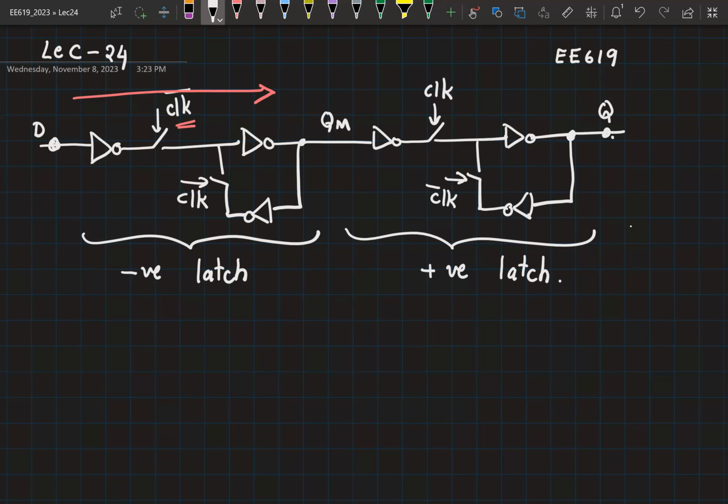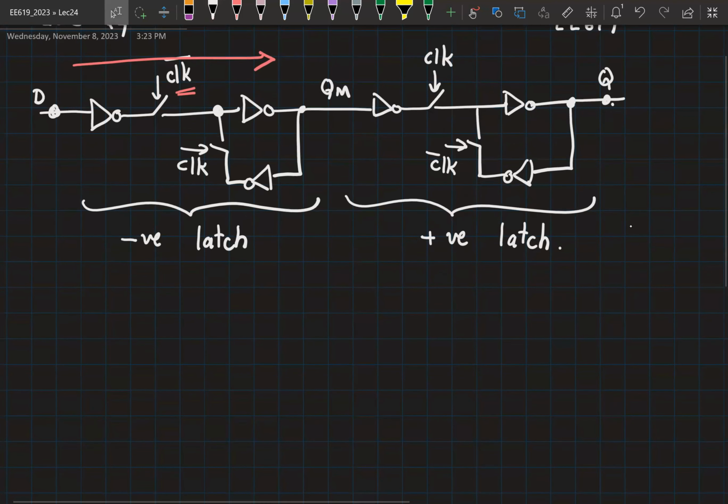Now, this implementation is static in nature because all the nodes in the circuit are always being driven to either VDD or ground through an NMOS or a PMOS. Okay, so we have finished the static implementation, which means now we have to move on with the dynamic implementation of latches and flip-flops. So any suggestion on how I can implement a dynamic latch? Okay, so what should I do? You're suggesting that I take a negative latch and convert all the inverters to a dynamic inverter. Is there a better suggestion?